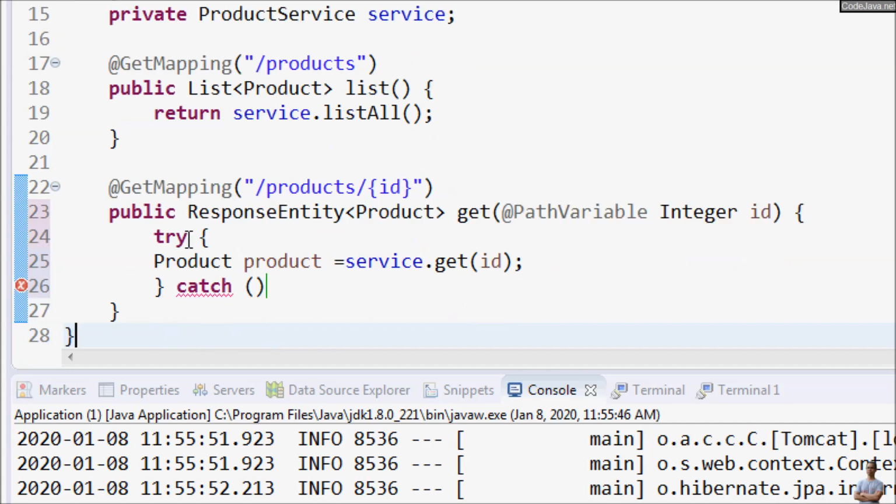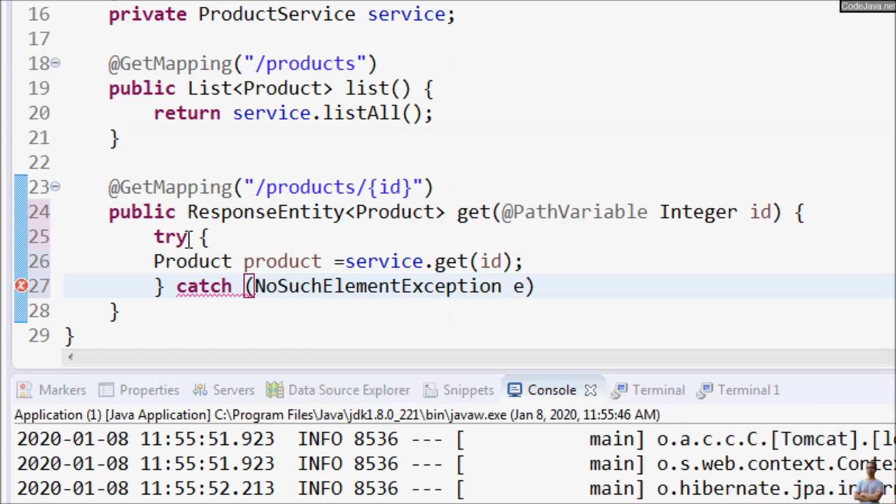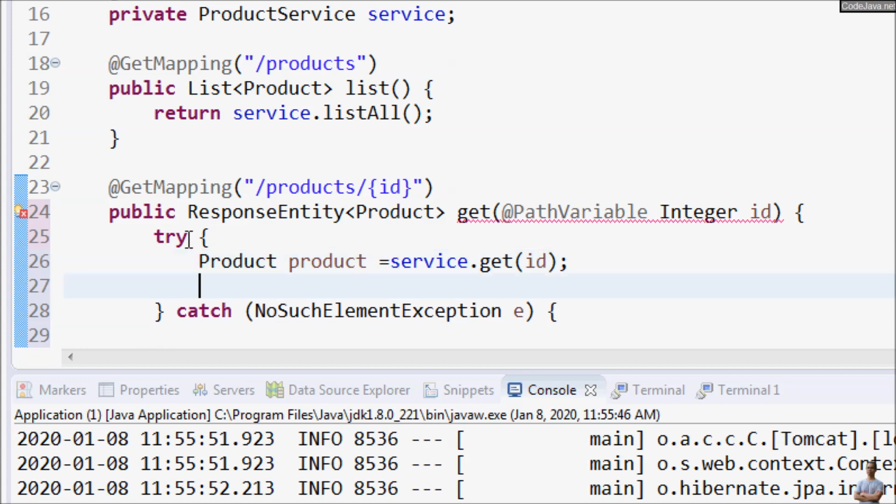Catch NoSuchElementException e. And if the product is found and no exception is thrown, we return a new ResponseEntity including the product information and the HTTP status.